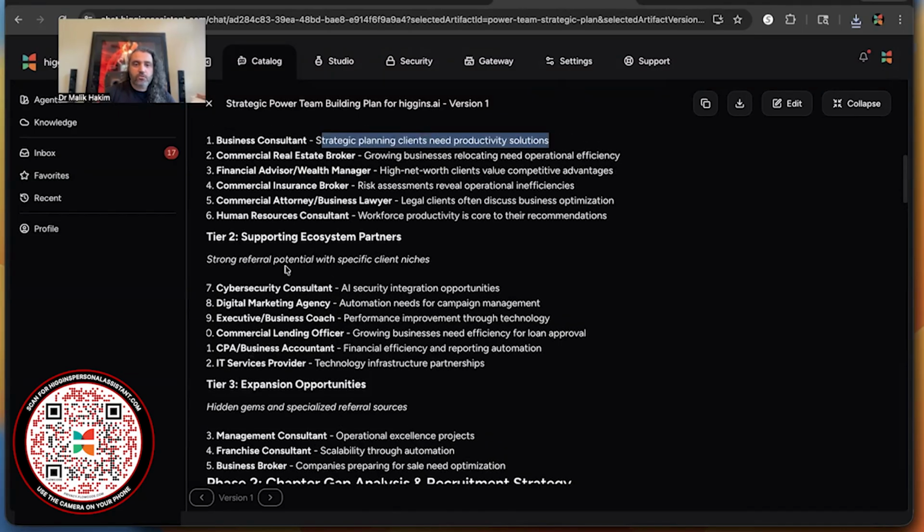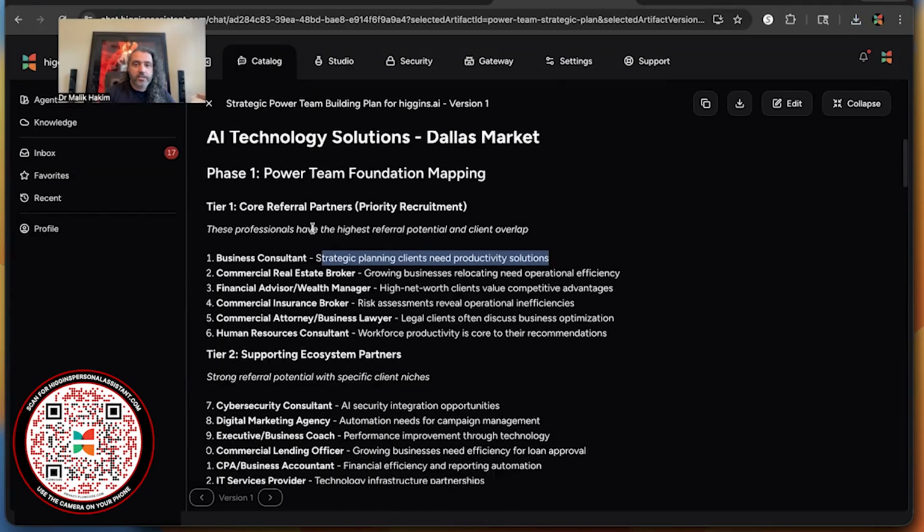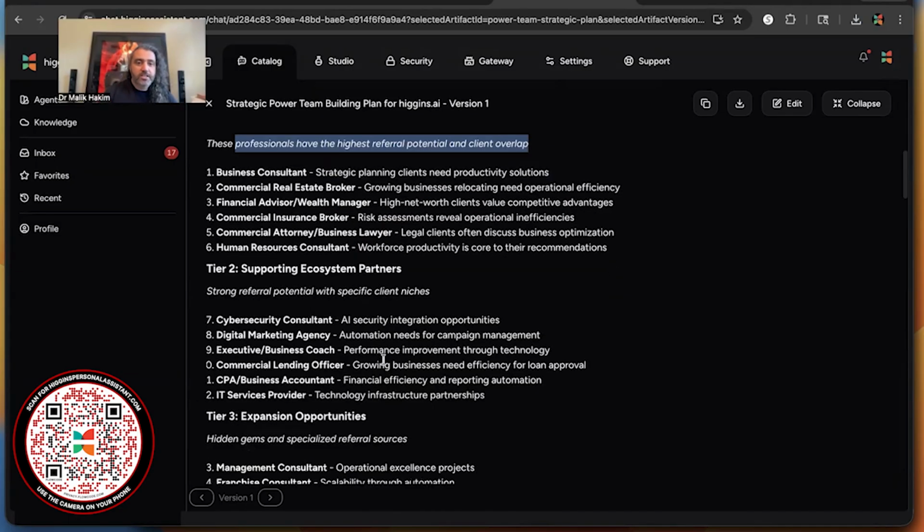They give you strong referral potential with specific client niches. The top ones are the highest referral potential and client overlap. These are the ones that I will work with all the time because they will always have an overlap of clients with me. These are my supporting ones that can support the ecosystem for me, but they're not going to necessarily give me as many referrals as the other ones.